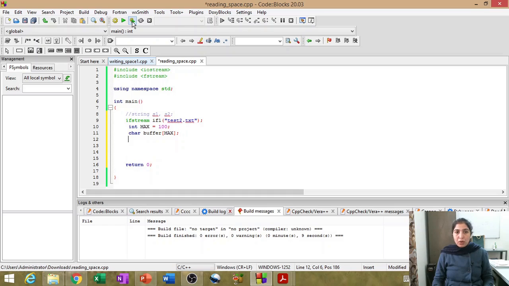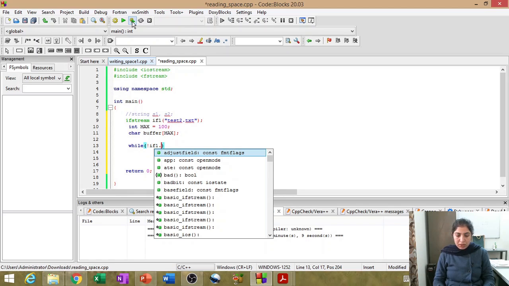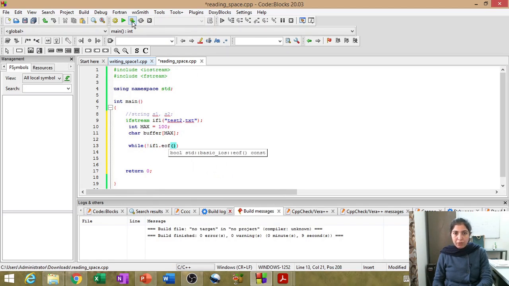Now how to read? For that we will use a while loop, and here we will put the condition while not if1.eof. It means that while we do not encounter the end of file. We do not know where the file will end, we do not know how many strings the file contains, so this loop will continue till we reach the end of the file.